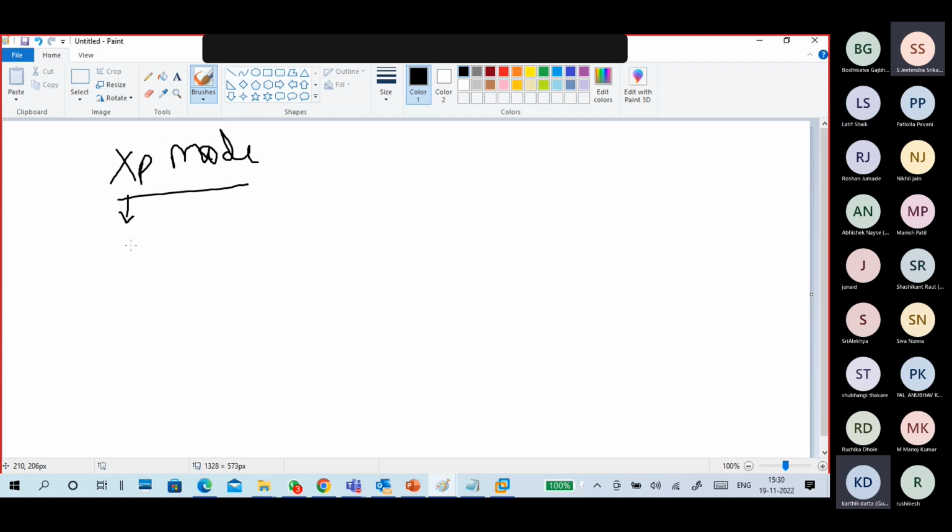And 2000 means that's it. Then Microsoft launched XP. XP means experience, after 2000 Server and 2000 Professional client desktop operating system.